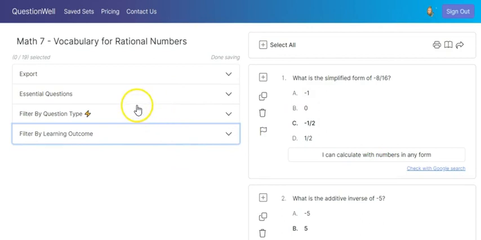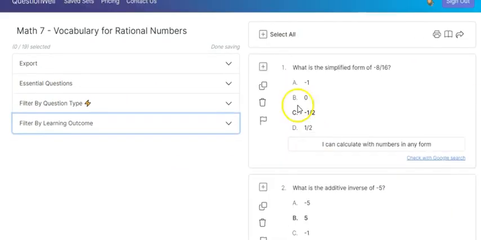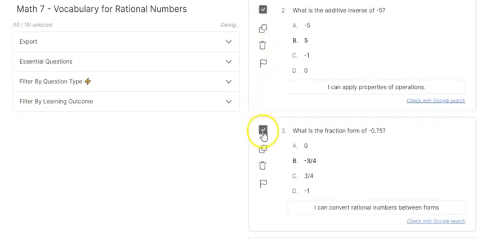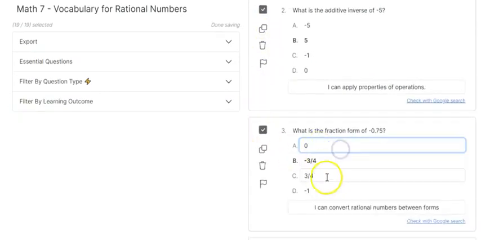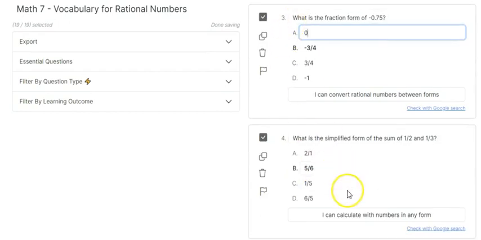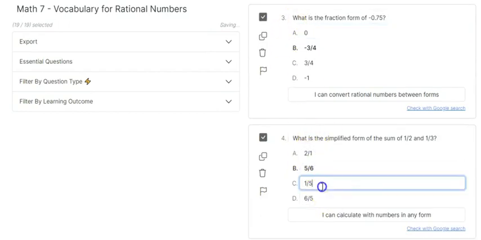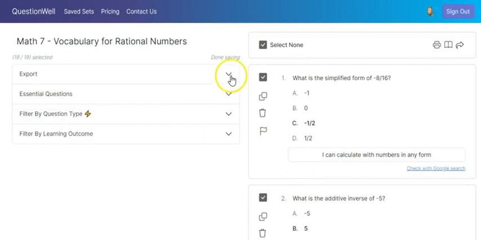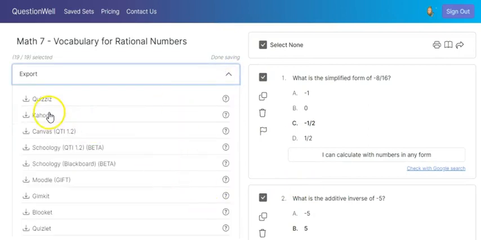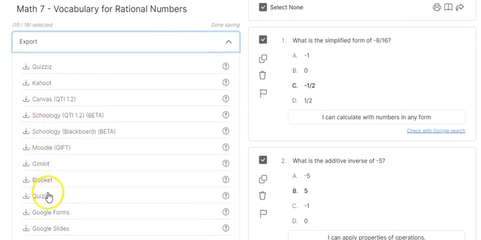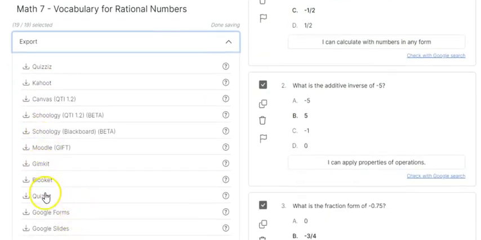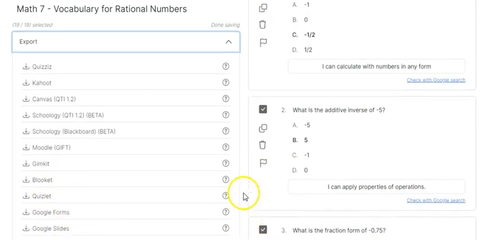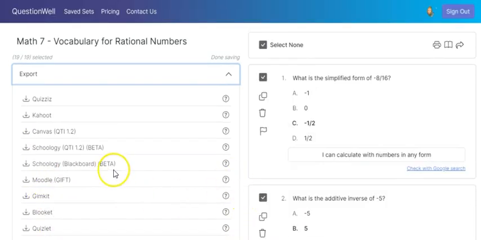Now, where would you use this? After you've decided yay or nay on these questions, I'm just going to select all of them. I can certainly unselect them. I can even go in each individual multiple choice question and I can undo any of the correct or incorrect answers and tweak as needed before I import it into all these options. We know that we have Kahoot account, Canvas, Gimkit, Quizlet, I know a lot of people use. You can even put it into Google Slides. There's lots of different options to be able to do this in our atmosphere.